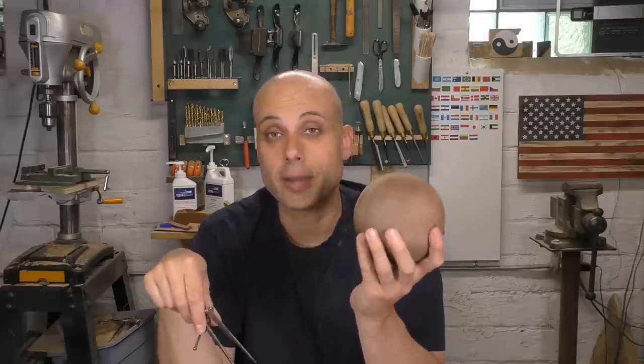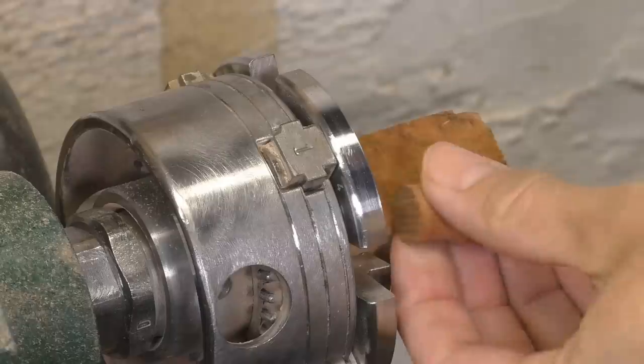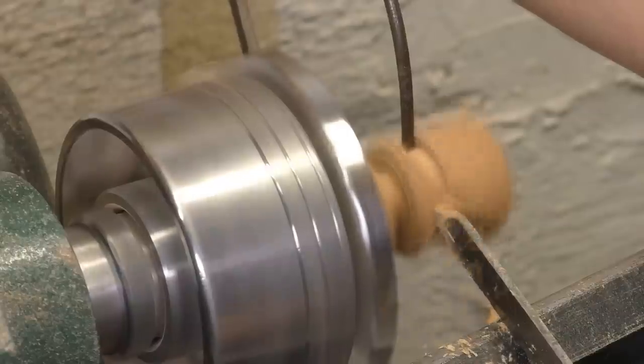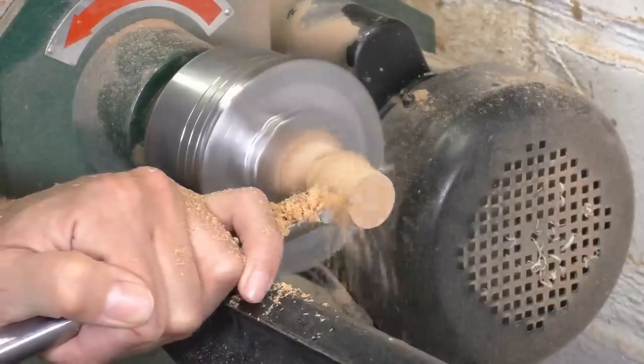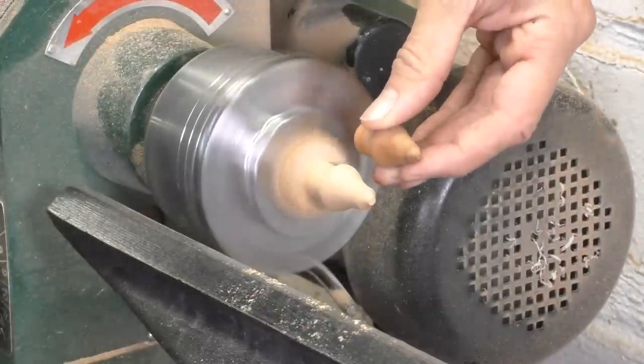With the sphere completely laid out, it was time to make the spikes. Here is the prototype. I need to produce a bunch of these, so I chucked up a piece of cherry, held the prototype against it, and marked out the major diameters. I got those two diameters with a pair of calipers already set to the measurements I need, then used a caliper and parting tool to turn down the stock to the right two diameters. Once I had those, I turned away the material between them, turned in some nice gentle curves, did the sharpening detail on the end, sanded the whole thing, and cut it off. That gave me two spikes, which means I only had 18 more to go.